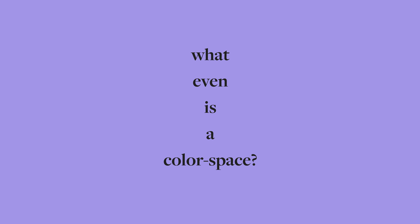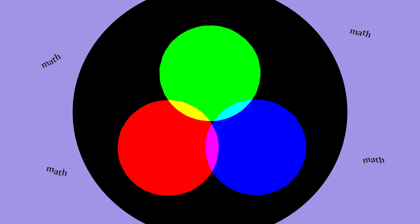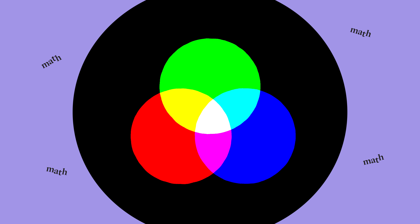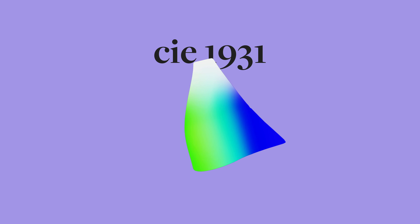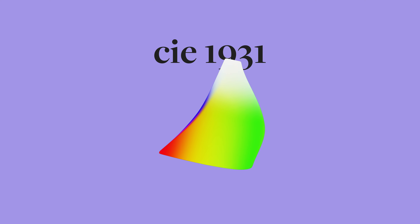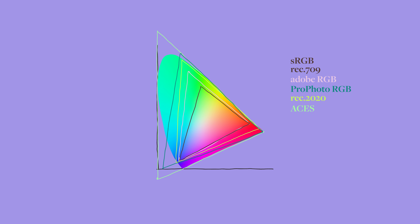What even is a color space? We first need a color model — in our case RGB — a model that takes three color components, red, green, and blue, and through a mathematical system mixes them additively to produce a large number of the colors the human eye can see. The description of the exact relationship between the data and the perceived colors is the color space. The visible color spectrum has been translated into XYZ values in the CIE 1931 color space — a 3D model you likely know as that familiar 2D horseshoe slice. Modern color spaces like sRGB, REC 709, Adobe RGB, Rec 2020, and ACES are all defined within that CIE 1931 space.